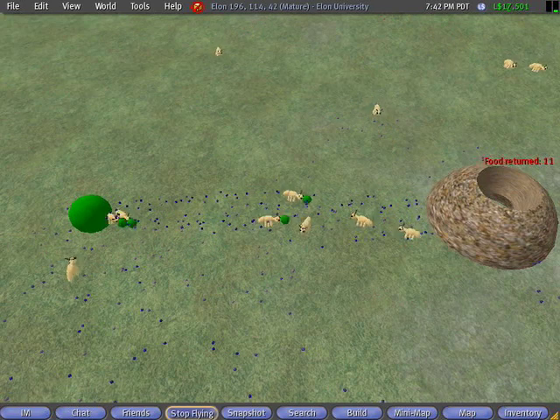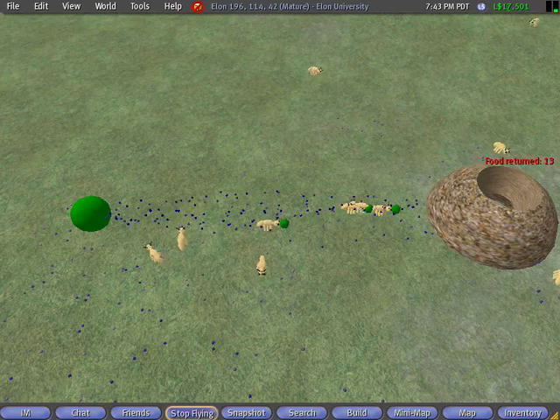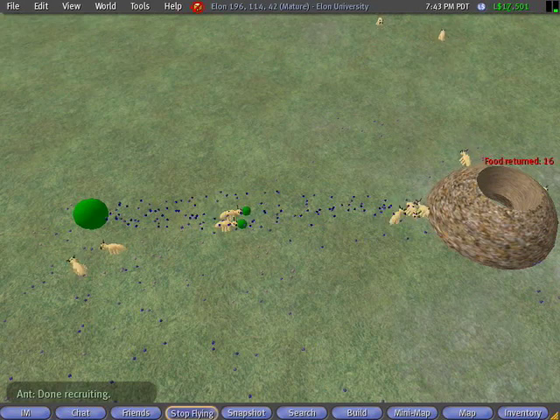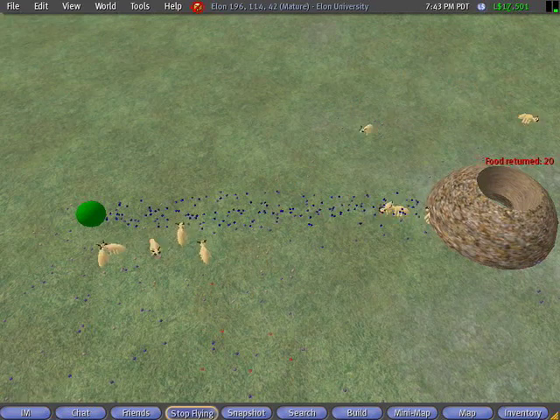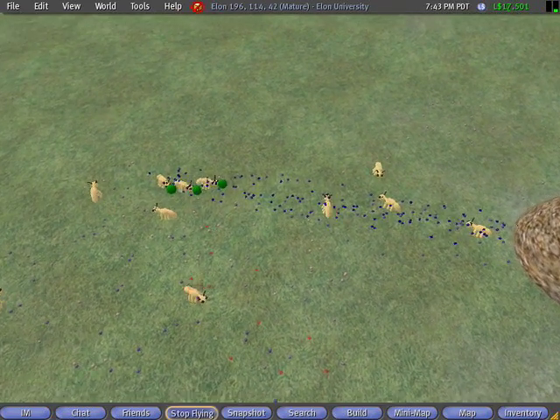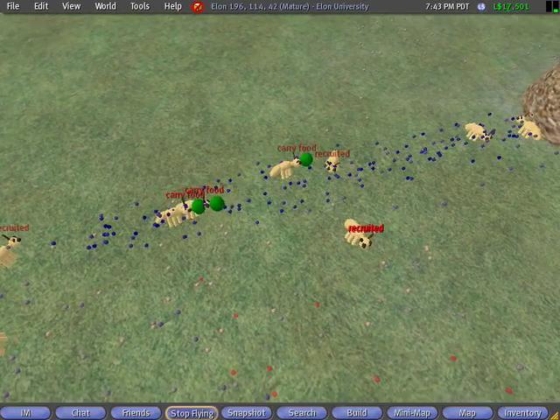One thing to note is that once the ants are recruited, they try to follow the pheromone trail that is most similar in age to the one they were on. This generally works well and can let two pheromone trails cross without confusing the ants, but it can also lead to dead-end situations where ants cannot find an older trail to follow.